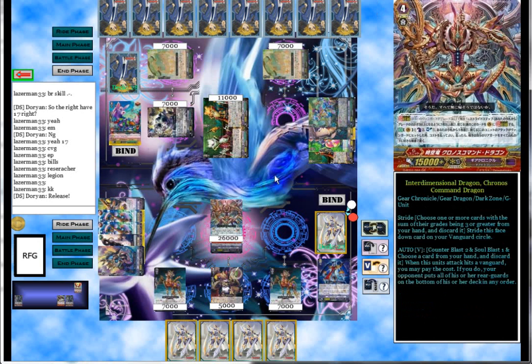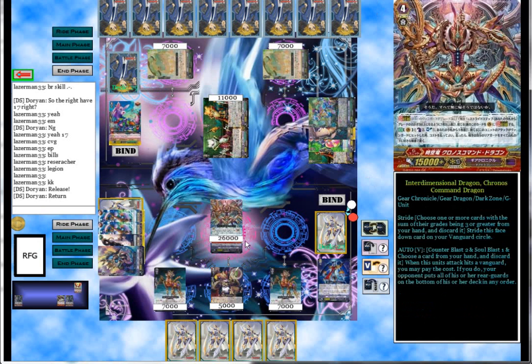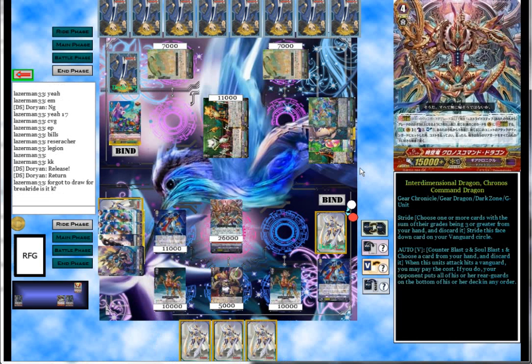Chronos Command Dragon. Actually, good timing for it because this is the first time out of all of this situation that his opponent has had field. Of course, the idea of Chronos Command Dragon actually hitting is another matter. So just in case, we do Chrono Jet and return something. Which means those are both 10K boosters. Whoa, 10K boosters. Wow.